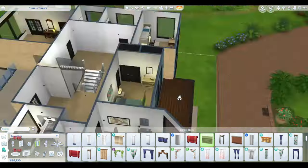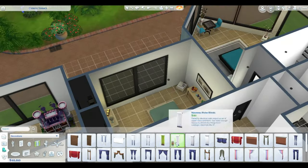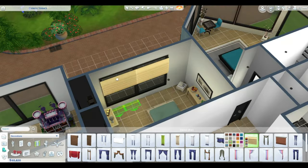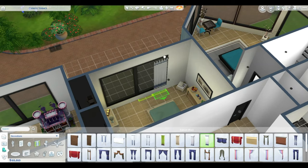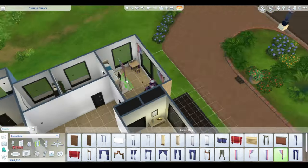But if I remember, I might go throw something in there. But I believe we have a few things from other packs that would work really well there. So I might just leave it blank for you guys to add to. Now you can see I'm playing with curtains here.